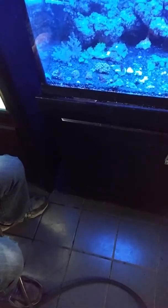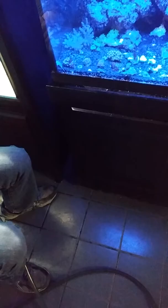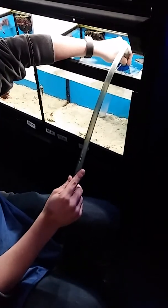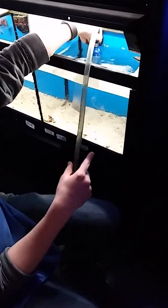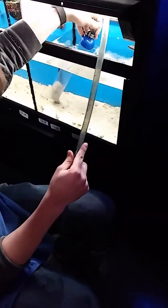What are you doing? Oh, I'm sucking the junk out of the bottom of the tank. This tube kind of provides a siphon. So it sucks all the water out and pulls a lot of the... Does it take the fish? No, we wouldn't want to do that. It just gets the fish waste out of there, so it makes the water cleaner for them. Yeah, if we didn't do this, the tank would probably get pretty gunky after a couple weeks. It just helps keep up with them.